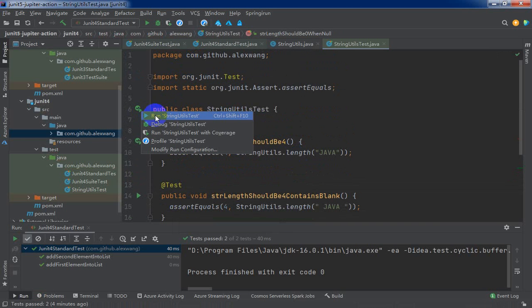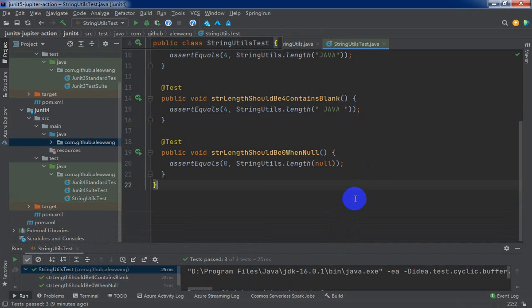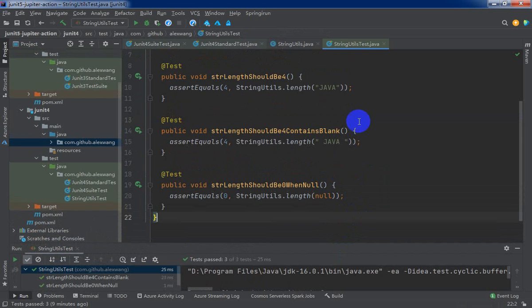Execute this test class. Though we wrote three test cases and they run successfully, it still does not cover everything. For example, the string may be empty, not null but an empty string, which is also blank. We can keep writing more test cases to try to cover all of the scenarios, but we will find these three test cases only differ in input and expected value.